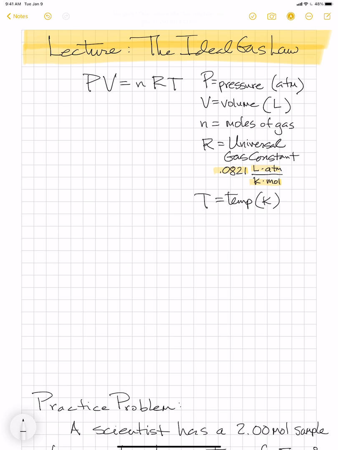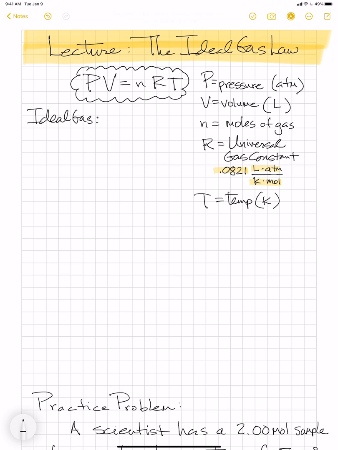Okay, so there we have the ideal gas formula, and I'm going to put it in a puffy cloud because you're going to be using it today and for your homework, okay? Now, what the heck is an ideal gas? All right, it's called the ideal gas law. It's like you should only apply it to ideal gases, right?